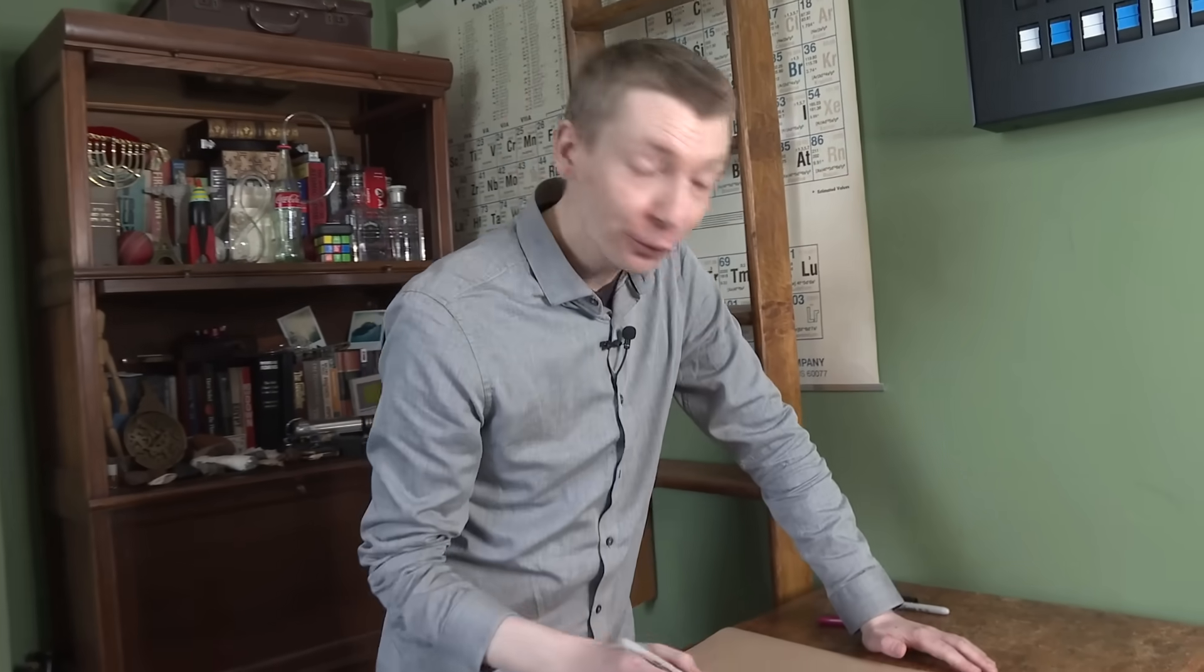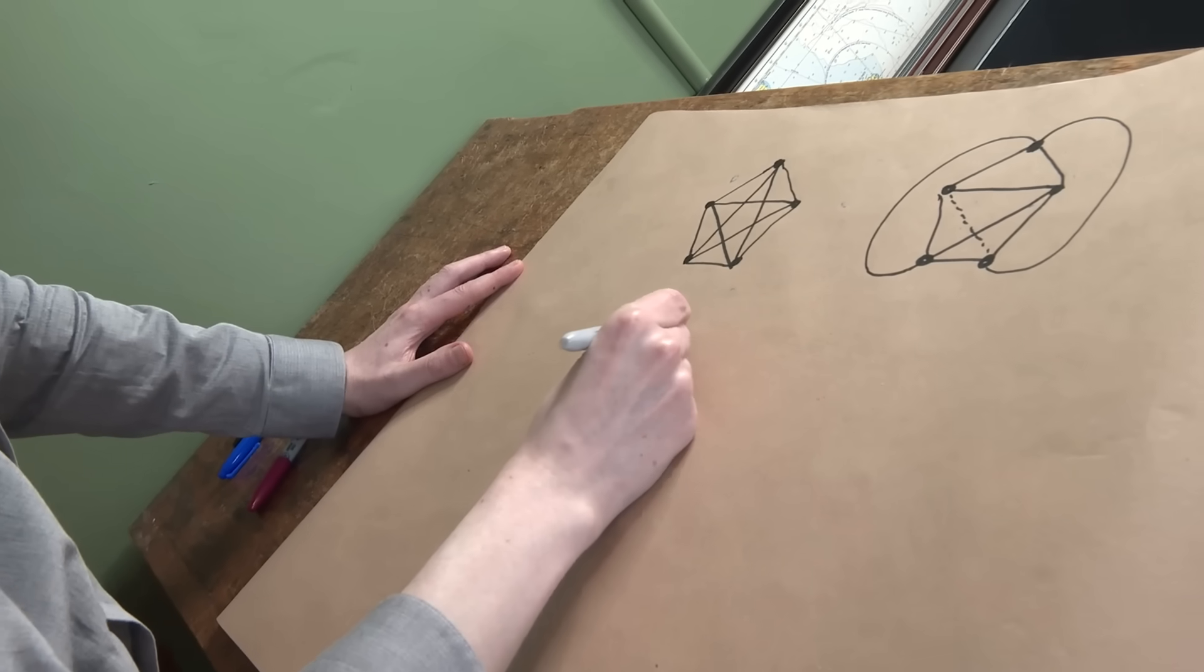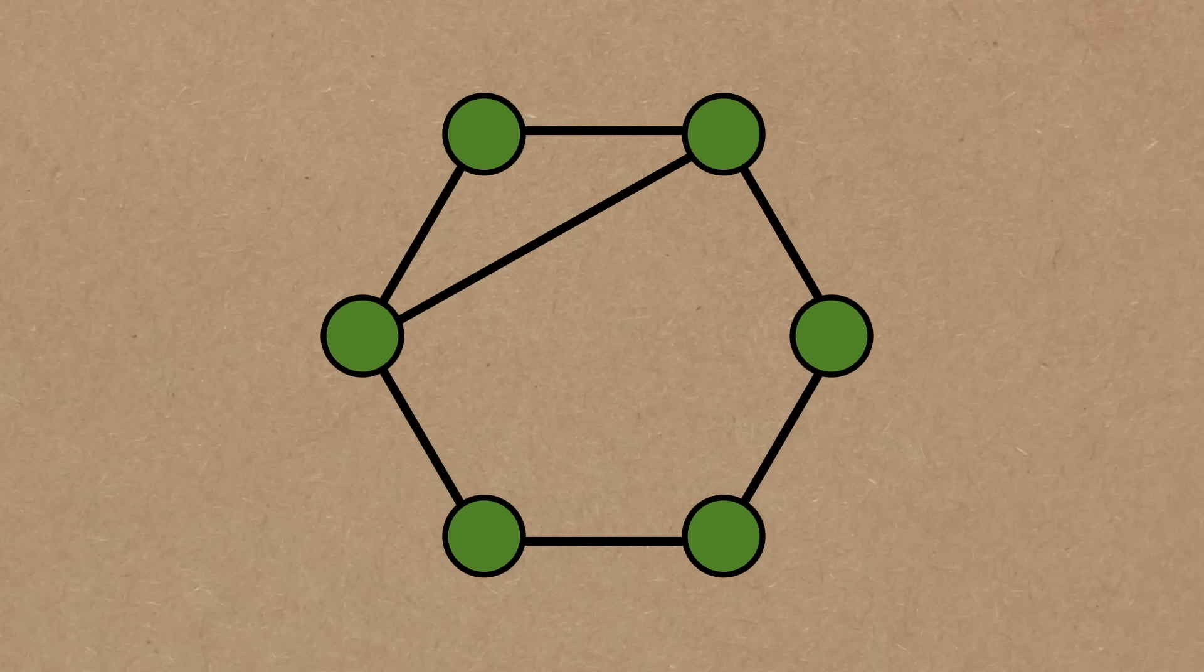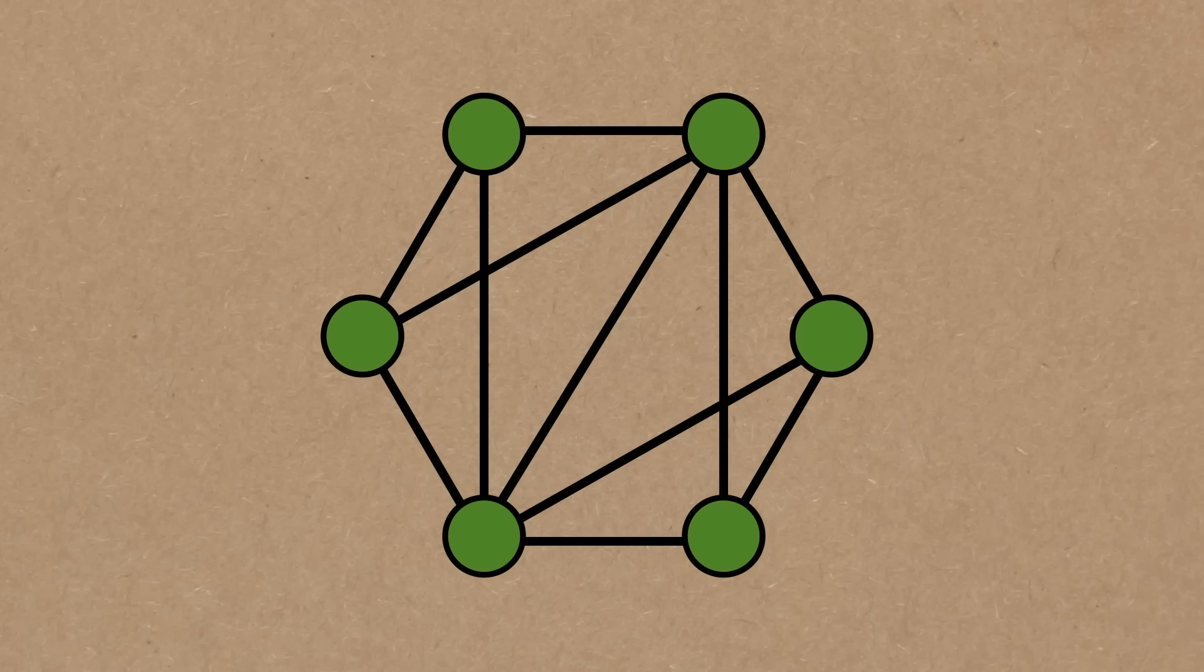So the question is, how do you do that in general? And that's connecting everything to everything. We think we've got an answer to that as well. It's a really nice answer, actually. I'll do the six version for this. So if I wanted to connect everything to everything for six, you draw it as a regular polygon. So I'm going to draw a hexagon out. I then draw in my edges. And now I need to draw in the remaining lines. This is the rule. If the slope is positive, it goes on the inside of the polygon. This line has a positive gradient, so it stays on the inside. If your line is zero or negative, it goes on the outside.